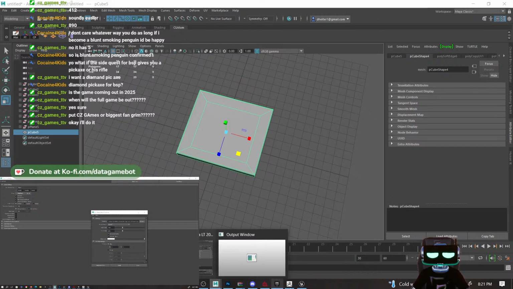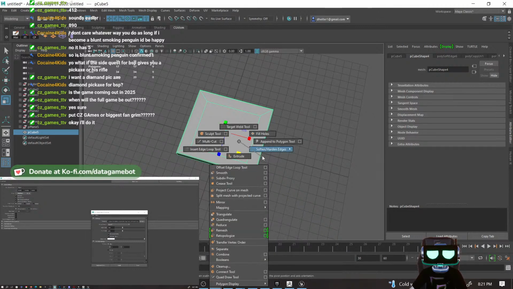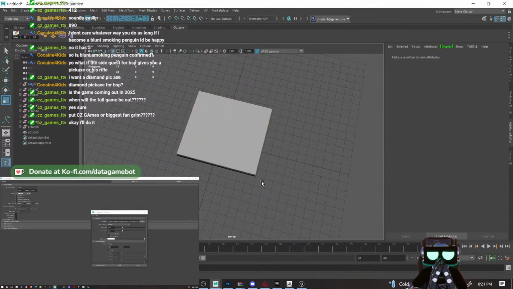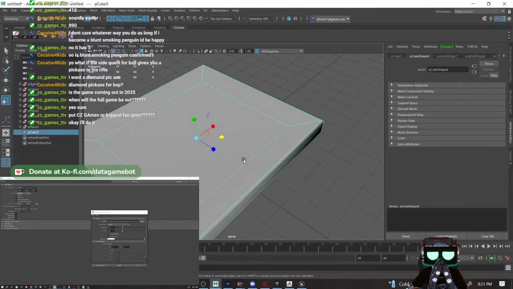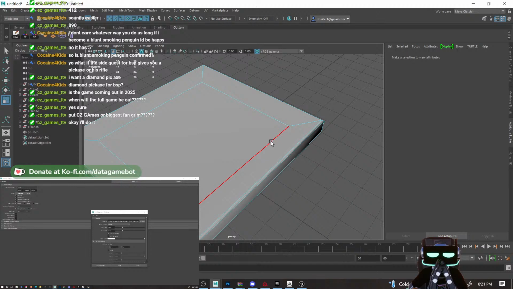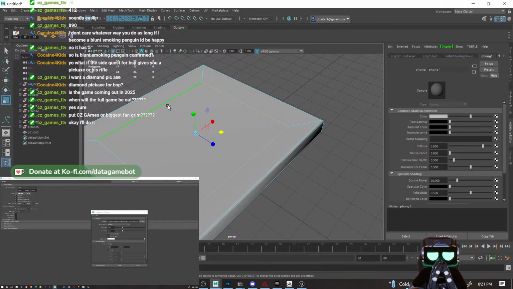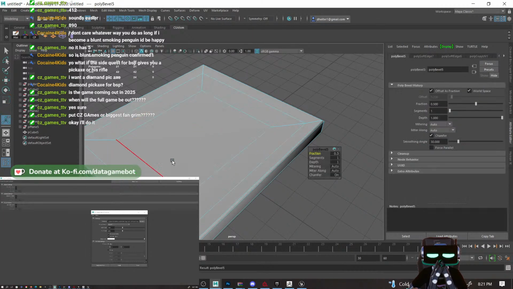Okay. Oh, I need to bevel that. Point 1.